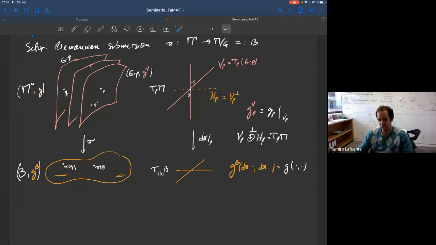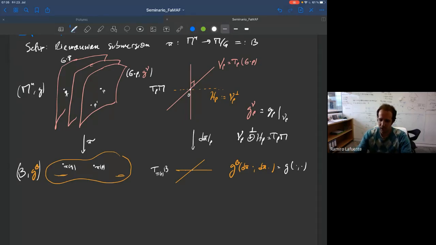And because the action is isometric, if I do this here at P, or I do it at P prime, or at any other point on the same orbit, the inner product that I will get on the corresponding horizontal subspaces will all correspond via D pi to a unique inner product on the tangent space to B at pi of P, right? So this is well-defined because the action is isometric, and that gives us what I would refer to as the quotient metric GB, right? So this is a very classical construction.